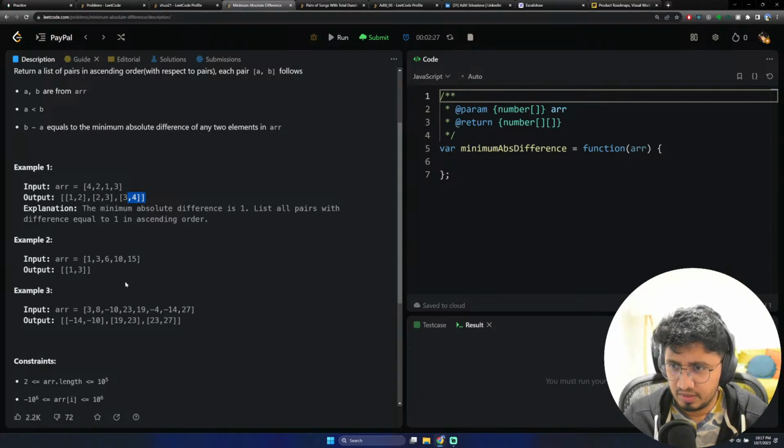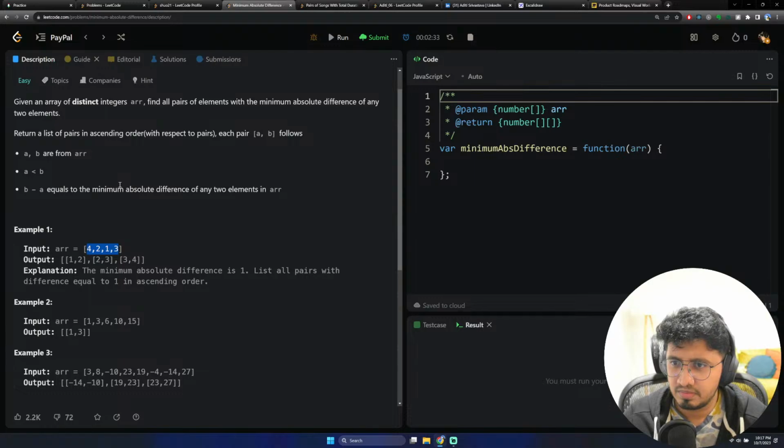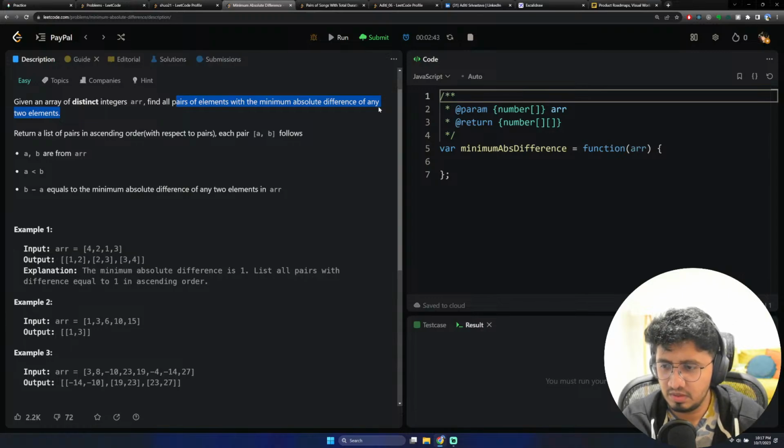So I guess I need to find the absolute difference between elements. Find all pairs of elements with the minimum absolute difference of any two elements. So first of all we need to find the minimum absolute difference between the pairs.